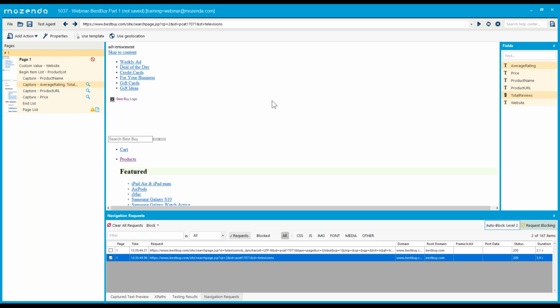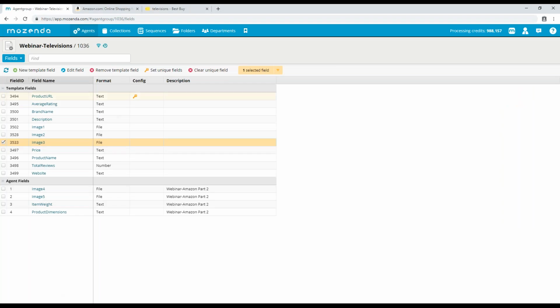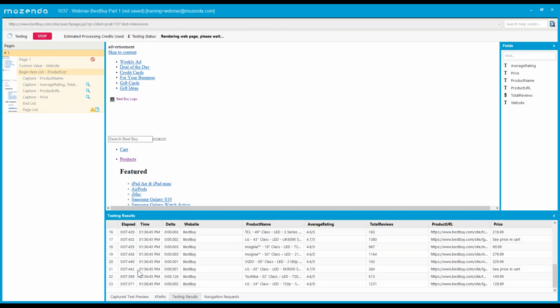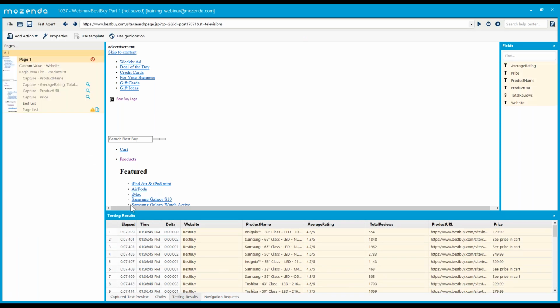We could theoretically try going to level 3 and level 4, but in reality, we've already narrowed it down, so we really wouldn't need to take it any further than level 2. We do want to confirm each of these, and let's test it one more time, but I'm thinking we're pretty good to save the agent, run it, and get started on part 2. In the meantime, I'm going to add another field to our template. Everything's running smoothly. Got 47 this time, which means a sponsored one popped up. That's okay.